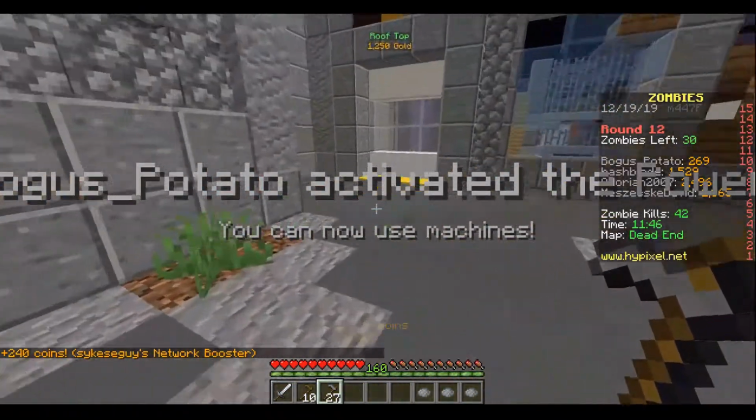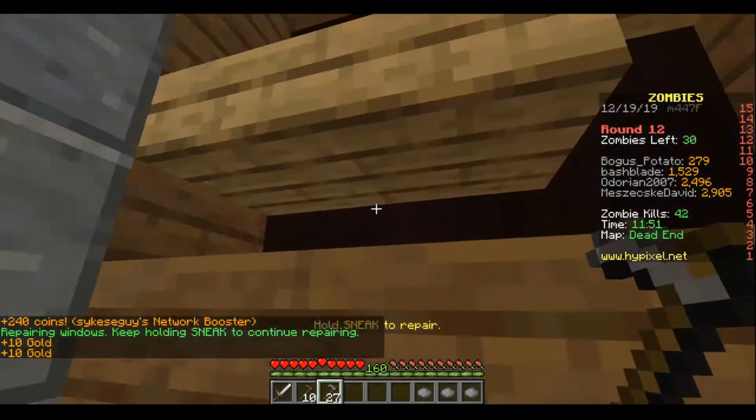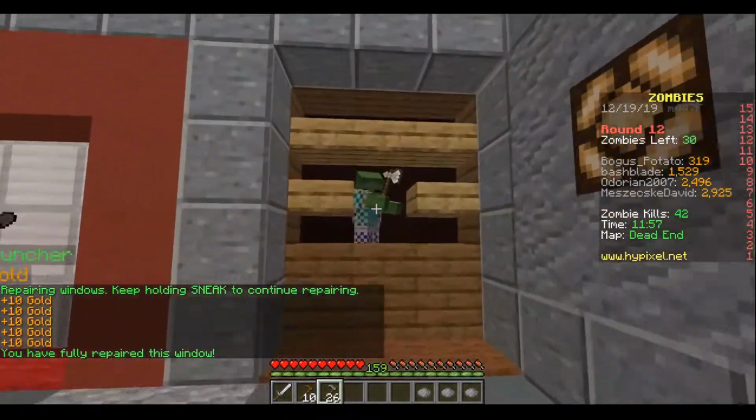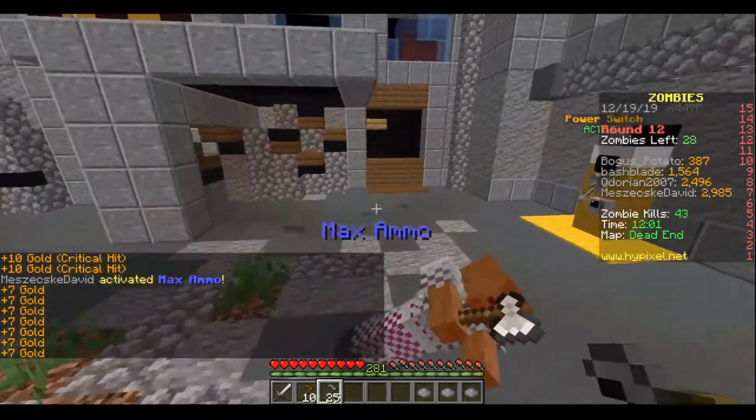Voila, I activated the power. See, now we can use machines, which is super awesome, because then we can use machines, which are like speed boost abilities and everything else, but they cost money, of course. And it looks like our lag has been reduced. That's really good, you guys.